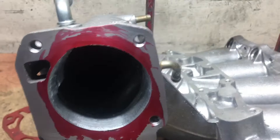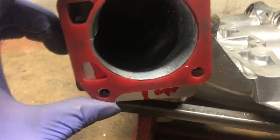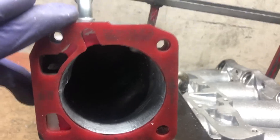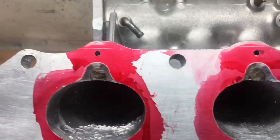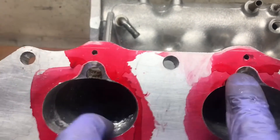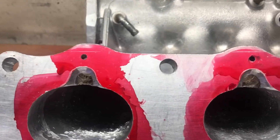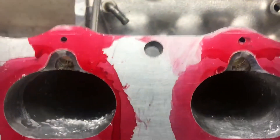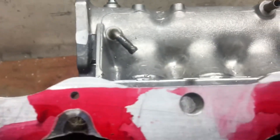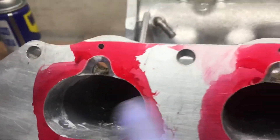We got the rough cut done on the throttle body. I described the line going across — what you want to do is make sure you go above the air injection hose because we have to drill and tap those later. For now we're just focusing on grinding the top part of that flange so you can fit the USDM heads. See how I stayed above the air injection hose — that's what you want to do. I've got a head over here that I'm going to try it out on later after I clean it, because I don't want any debris going into the head.